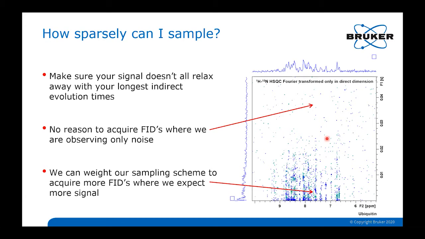But something else we can do with NUS that can really help in a situation like this is, instead of just randomly sampling points over this region where we're acquiring data, we can weight our sampling scheme so we have more FIDs acquired with a shorter evolution time, where we're going to have more signal to noise. We need these points down here because that's where we get good signal to noise. We want to acquire some points further out, where it's going to allow us to get the maximum resolution based on the relaxation properties. But by acquiring more data points where we have more signal, we're essentially going to get more bang for our buck. We're going to get more signal in less time by weighting our sampling scheme that way.